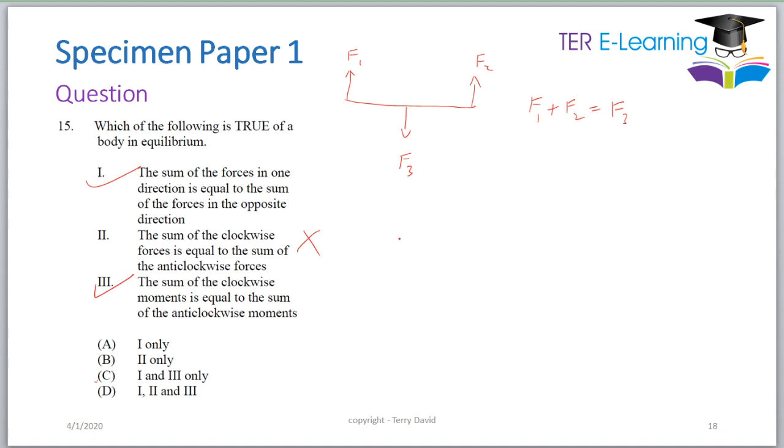And just to remember, if they ask you in the exam to explain what is meant by the moment of a force, it is simply the force multiplied by the perpendicular distance from my fulcrum, right? So this is a diagram you can use to explain what is meant by the moment of a force, all right?